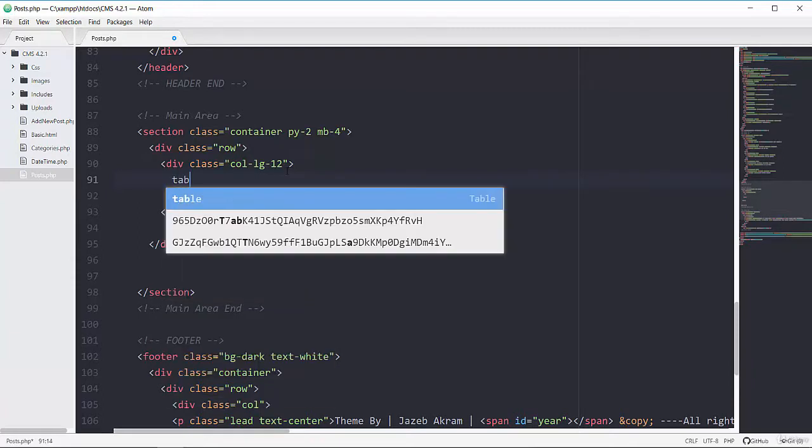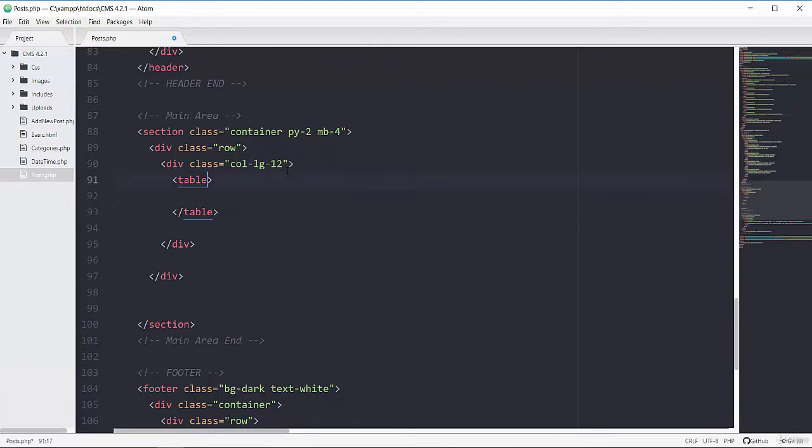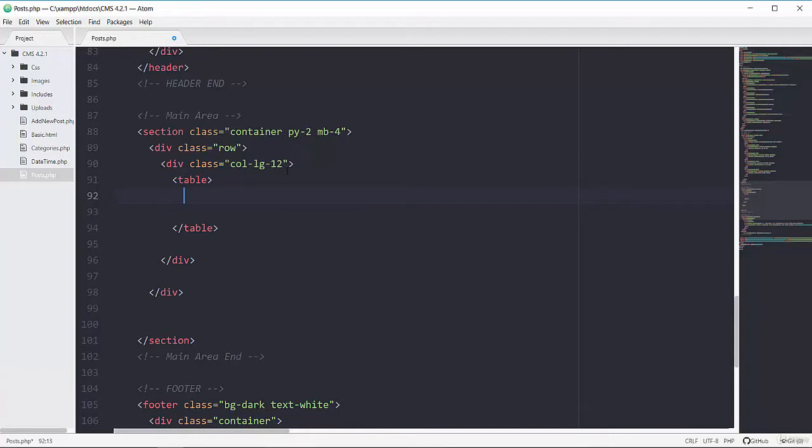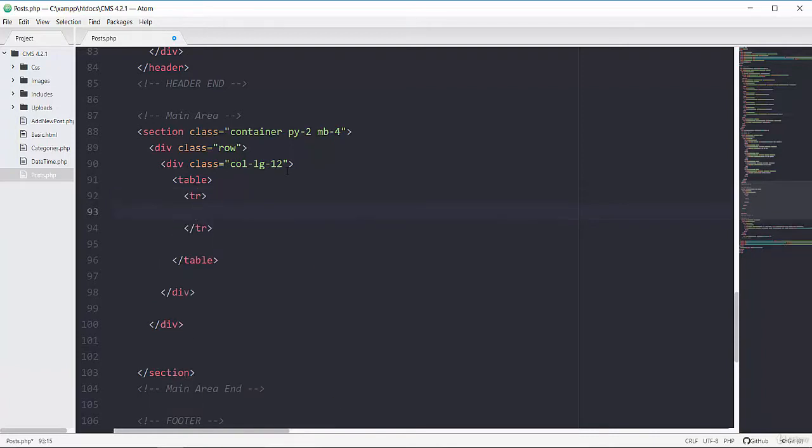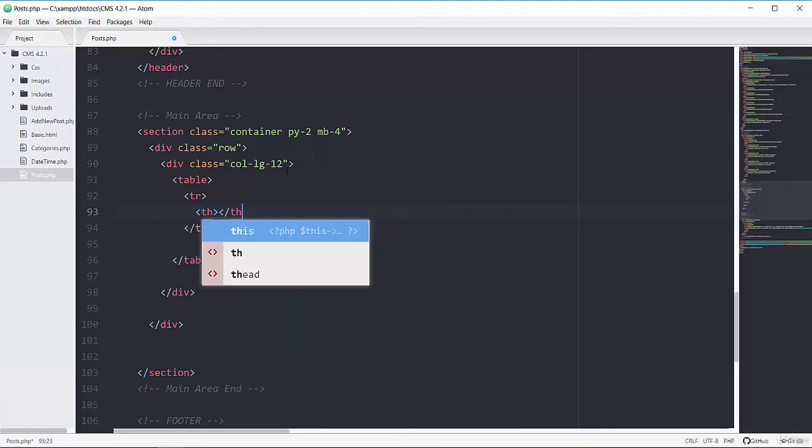So I will have this table tag that will have a couple of columns. The columns will be inside the tr tag. Let me add a couple of th tags to add the headings.